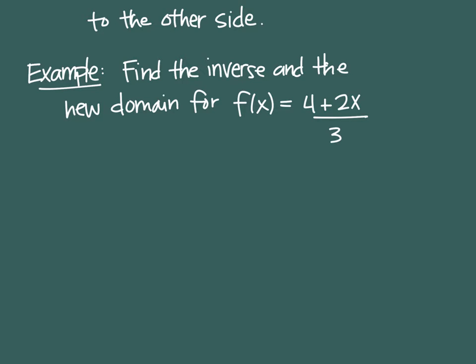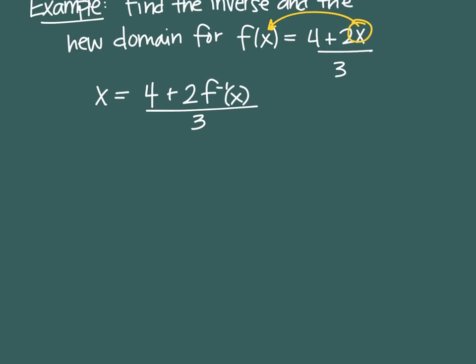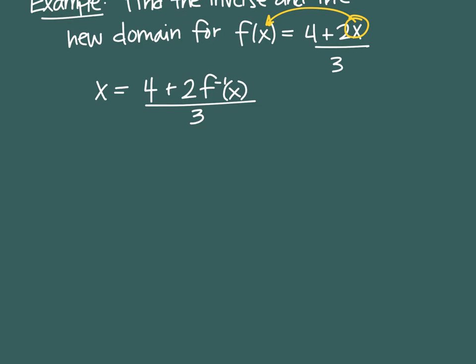And so once you know that it's one-to-one, you're going to take the x and you're going to switch it to the other side. And so the problem now becomes looking like x equals. And the 4 is still where it is, and the 2 is where it is, and then what takes the place of where x was is now the symbol for x inverse, f inverse. So an inverse is switching and swapping spots. Now you do the math to both sides to get the inverse by itself.